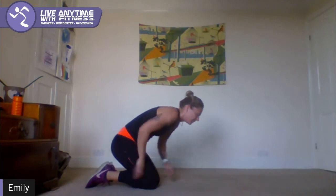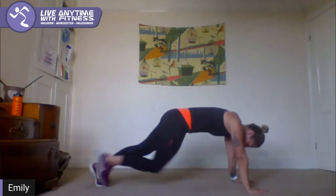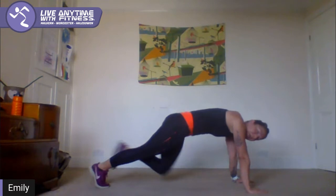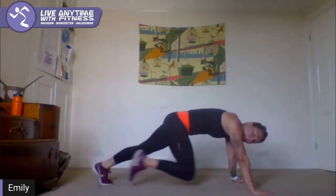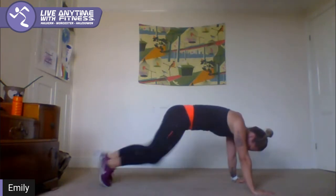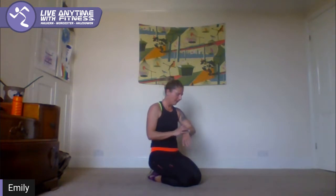3, 2, and 1. Back to our mountain climbers. Come on, guys, we've got this. Let's go. Keep going, don't stop. 10 seconds left. 5, 4, 3, 2, 1. Well done. 30 second rest. I'm going to do it again in 30 seconds. Good work.